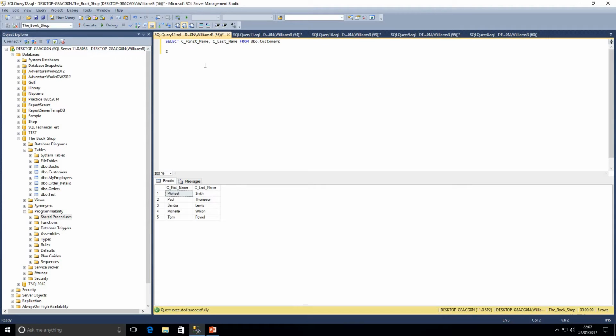So we've got our first customer, Michael Smith, so we execute pCustomerAddress, our parameter @firstname equals Michael, and our parameter @lastname equals Smith. And if we execute that now, we can see we've now returned the customer address.